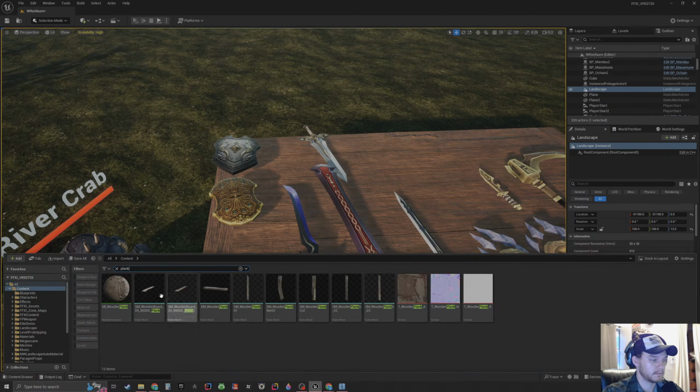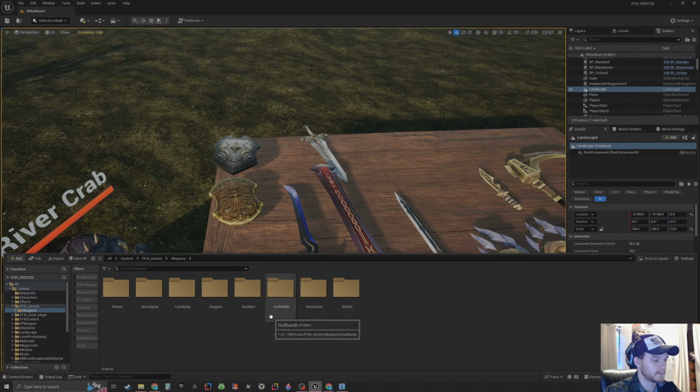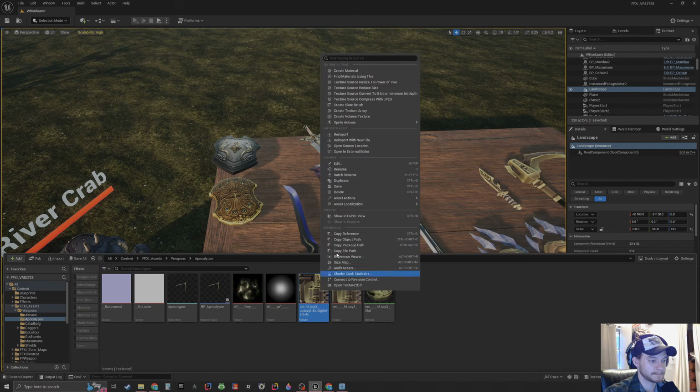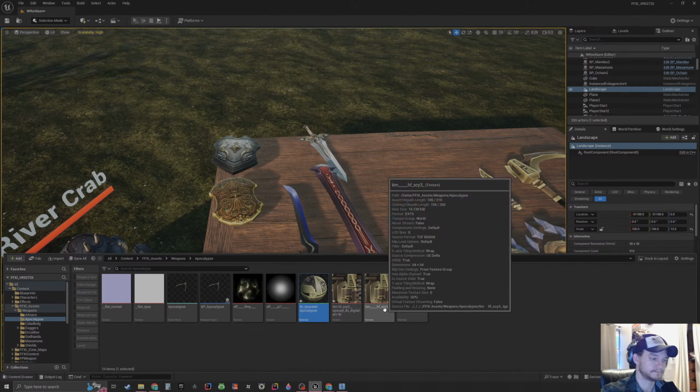Okay, cool. All right, so we'll go to our weapons folder. I'm going to look up Apocalypse. And I'm just going to drag and drop the upscaled texture. So now we've got the original. So we will create a material out of this, and I'm just going to call it material underscore upscaled apocalypse.